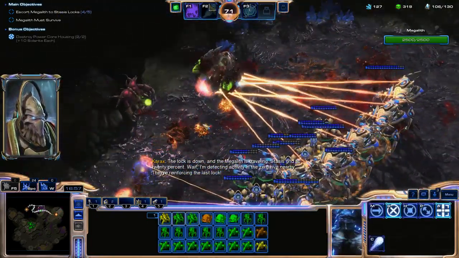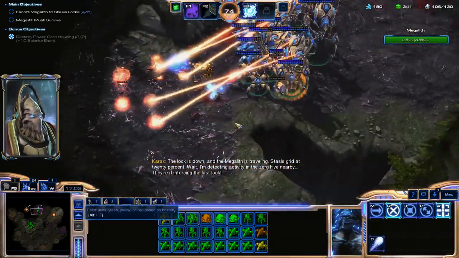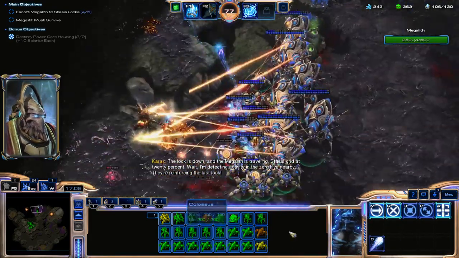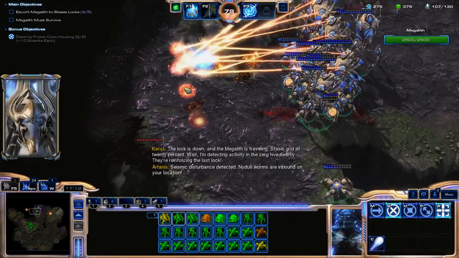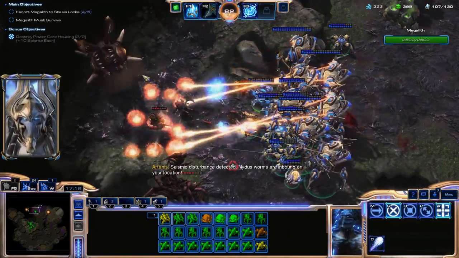Is down and the megalith is traveling. Stasis grid at 20%. Wait, I'm detecting activity in the Zerg hive nearby. They're reinforcing the last lock. Seismic disturbance detected. Nidus worms are inbound on your location.